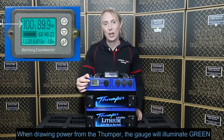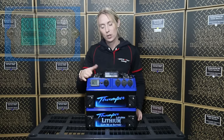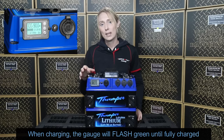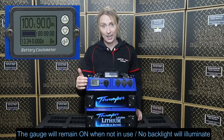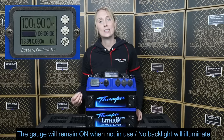There is also a percentage readout, which will run down according to how much you've got left in the battery pack. When the unit is charging, you'll see a flash across the screen — this whole screen will flash and illuminate green constantly. That flash is normal, so don't be alarmed. It will remain flashing until the unit reaches its full charge, so until it reaches a full 90 amp hours of capacity again. When the unit is not in use, there will be no green backlight across the gauge. The green backlight only illuminates when the unit is either charging (flashing) or discharging (solid).